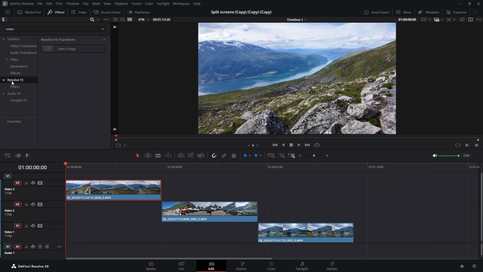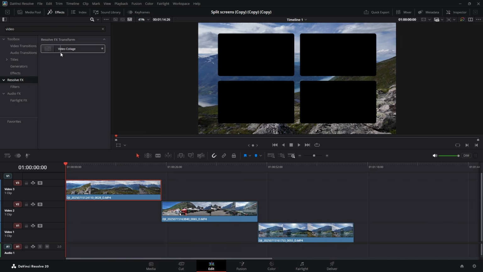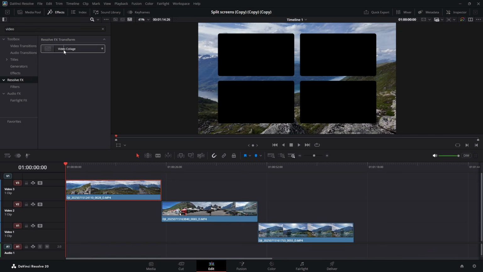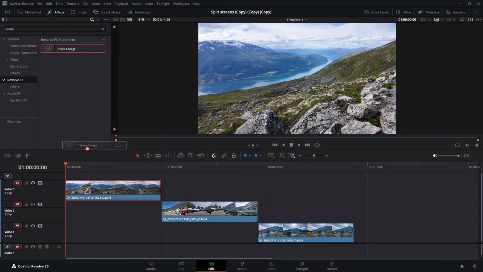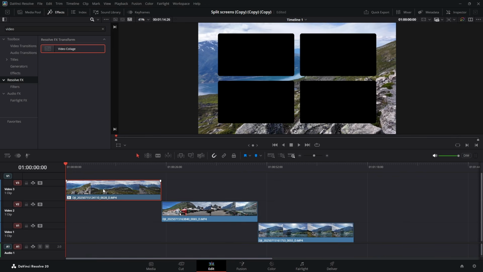And if we click in Resolve effects, that is the effect that we want, video collage. And if I hover over it, you can see in the screen, it's actually put 4 tiles onto the screen. So what we're going to do is drag that on top of our first video, just like that.